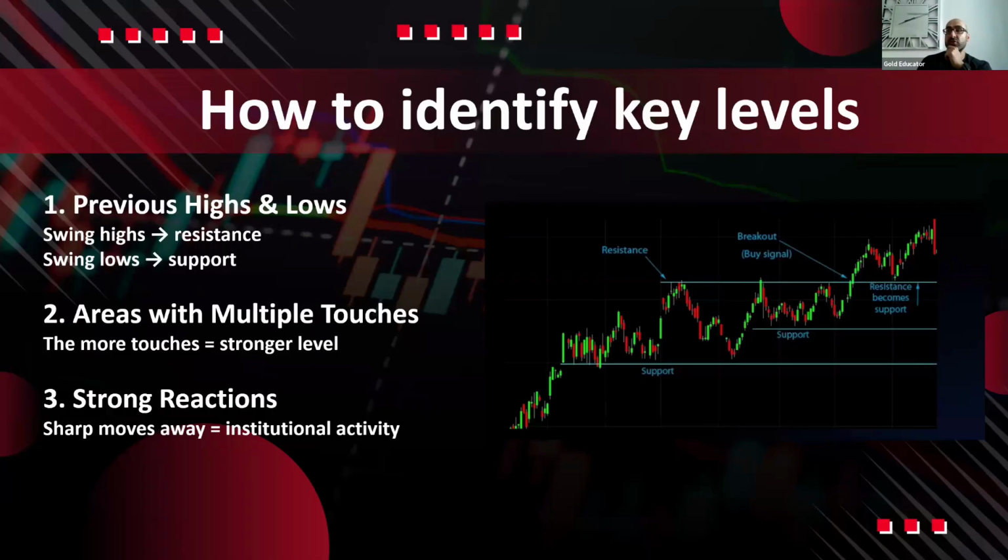When you see a strong reaction in the market, for example this one here, the market hit that resistance and it immediately shot back down. This tells you that there were probably big players in here that said, look, I don't want price to move above this resistance level, I want it to come back down. So that's where you're seeing sharp moves away, where the big players are coming in and actually moving the market in a different direction. I'm hoping that makes sense so far.